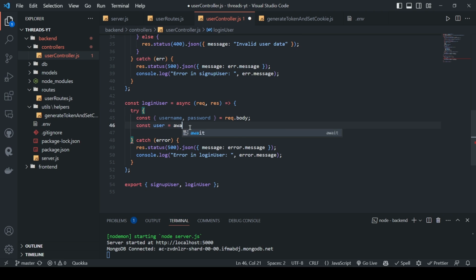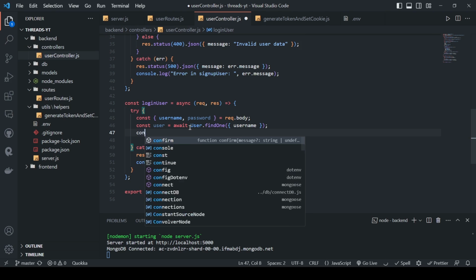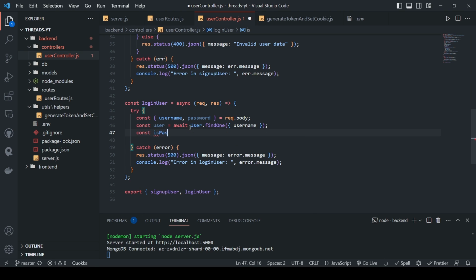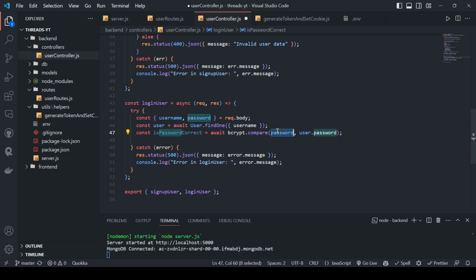Then we'll say const user and await User.findOne from our database with the username, and we need to check if the password is correct. So const isPasswordCorrect, and I'll say await bcrypt.compare, comparing the password coming from the user, from the form, with the user's password, which is the hash in the database.